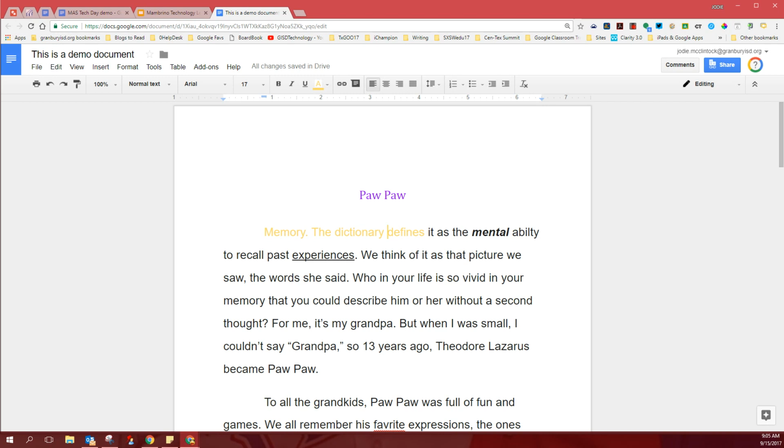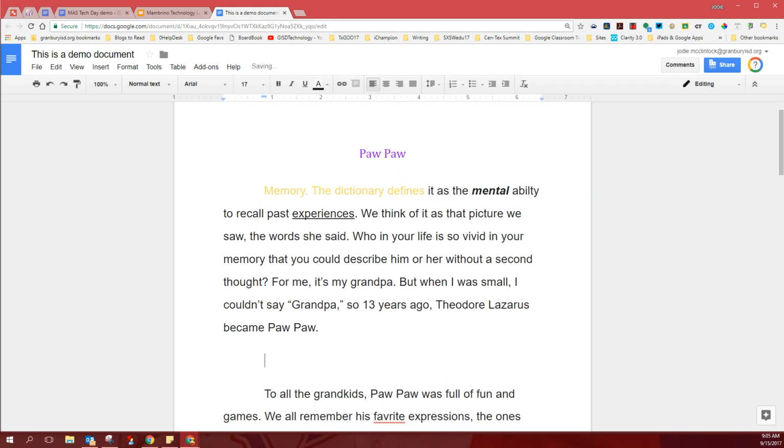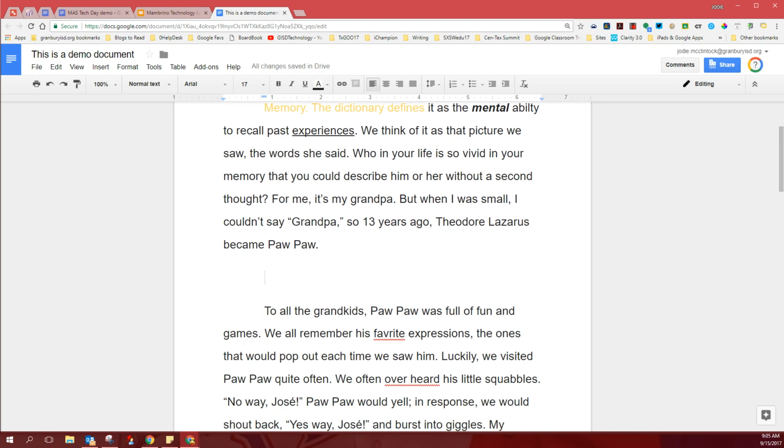One of the things also to be aware of, you can use these features as you type. So if you'll look down my page, and I'm going to begin typing, and let's say that the beginning of this sentence is something that I want to be in bold, and I already know I do. So with my cursor here, I would select the B, and you can also use Control B for bold, and I would type. And you can tell that with the B selected up here, my text is appearing in boldface without my having to highlight it and change it. And that's true with all these other features here as well.